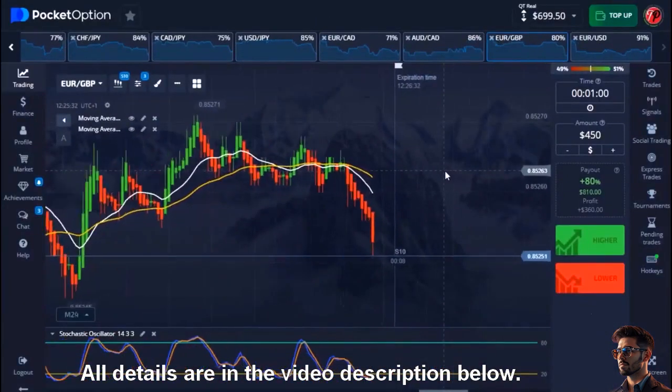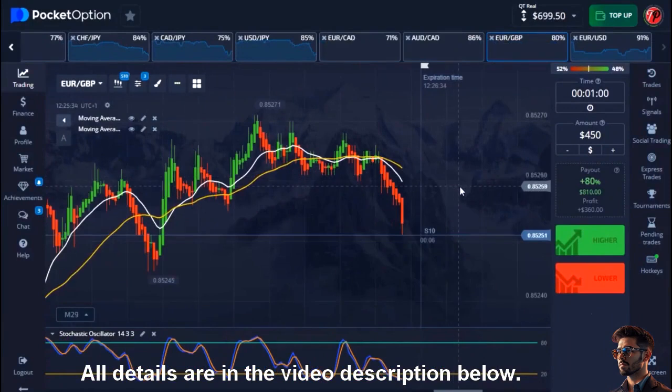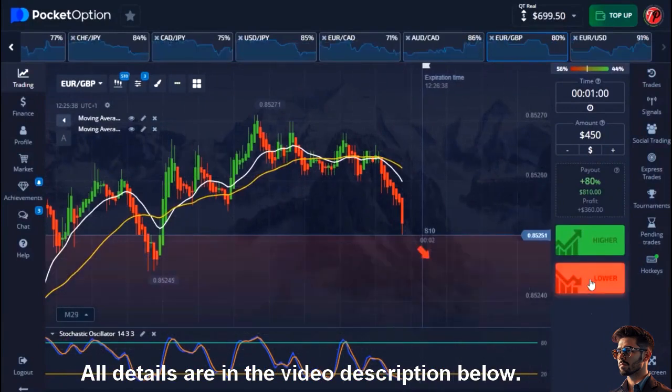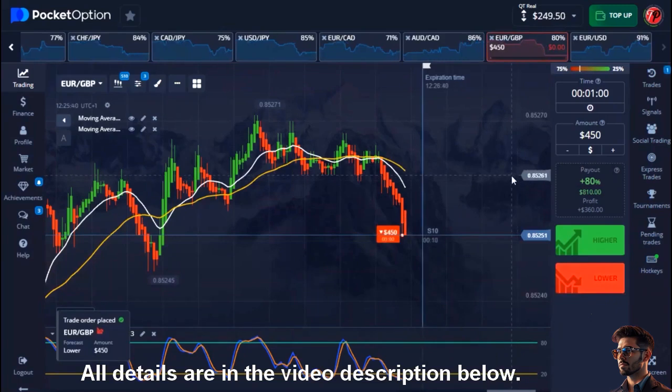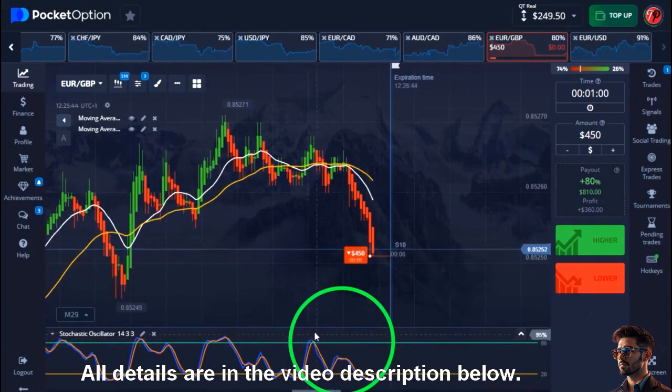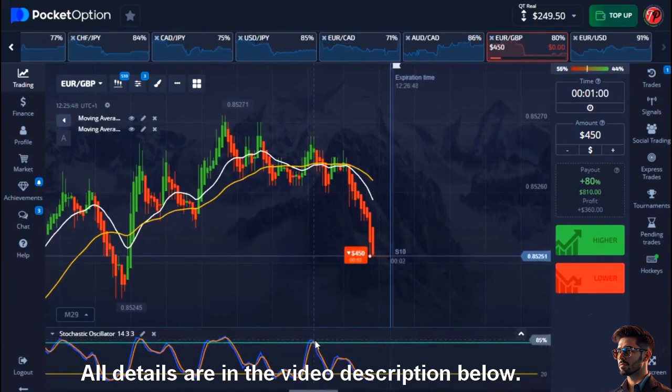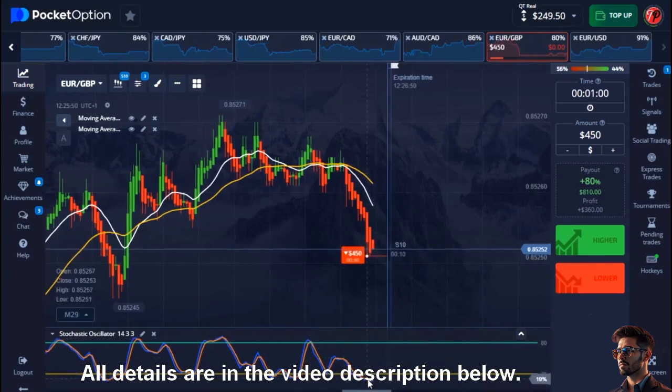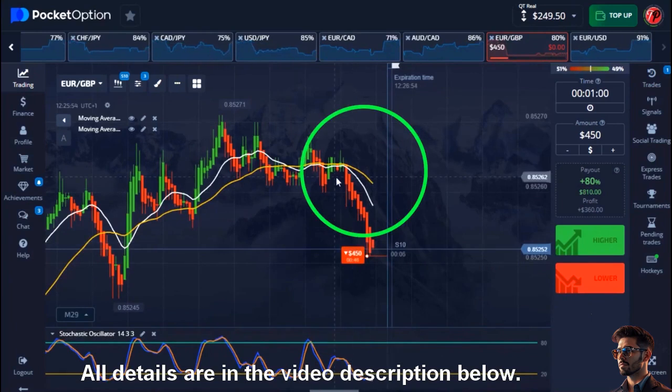Okay guys, over here I'm finding a good moment. Alright, as you can see right here, I'm going to enter a trade on this real quick. Over here there's an intersection of both our stochastic oscillator lines in a very strong overbought condition. You can see ever since then we've been having a very strong downtrend. The same thing applies with both our moving averages. The two lines actually intersect right here, and the moving average is giving us a downtrend confirmation.